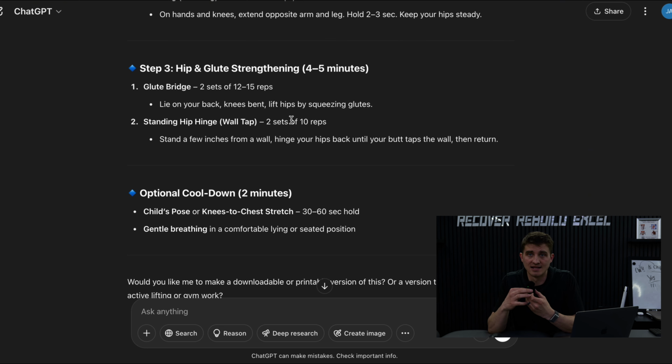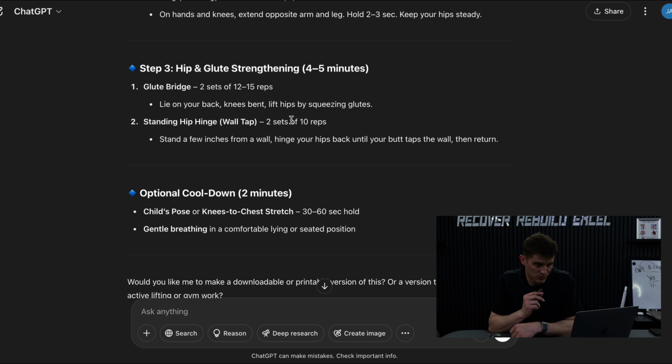Maybe do some more sets, but at least focus more on the quality of those reps rather than trying to just crank out 15. Because at this point, movement quality is way better than movement quantity. So if you do 5 reps, but they're amazing, it's way better than doing 30 reps, 2 sets of 15, that are just complete garbage. So think about that when you're doing a program, especially if you're doing a ChatGPT program.